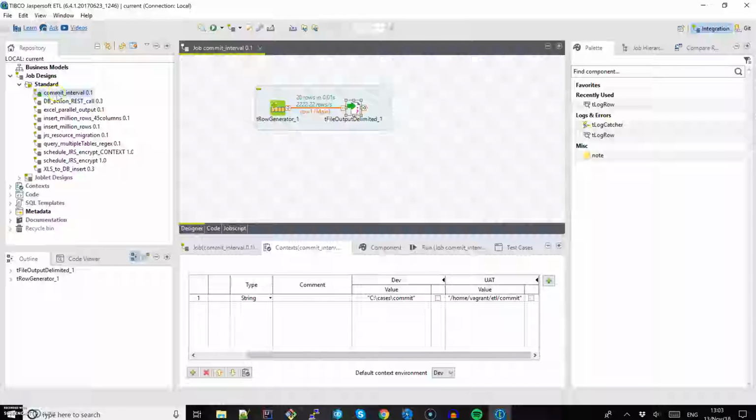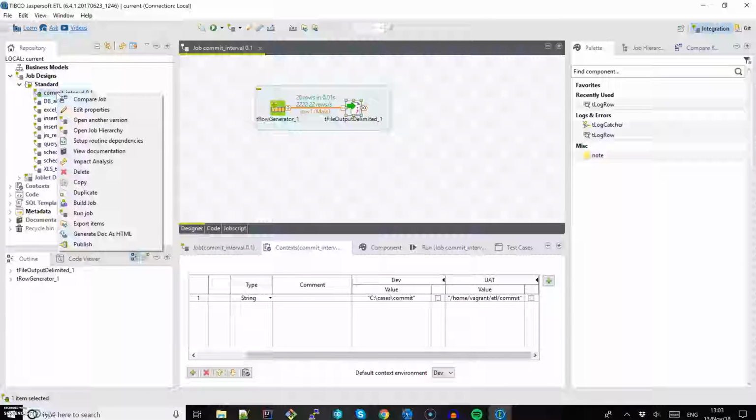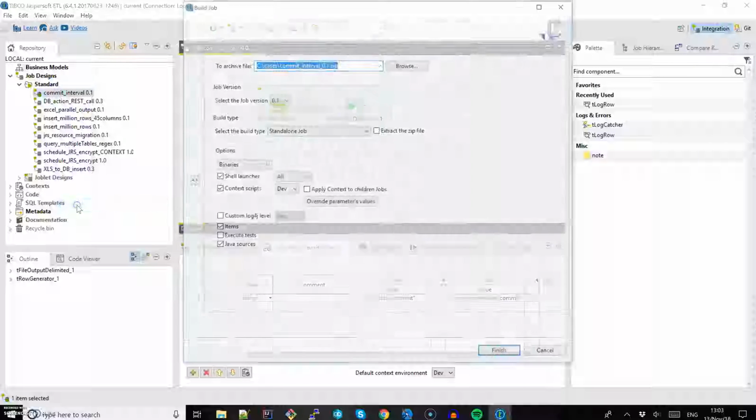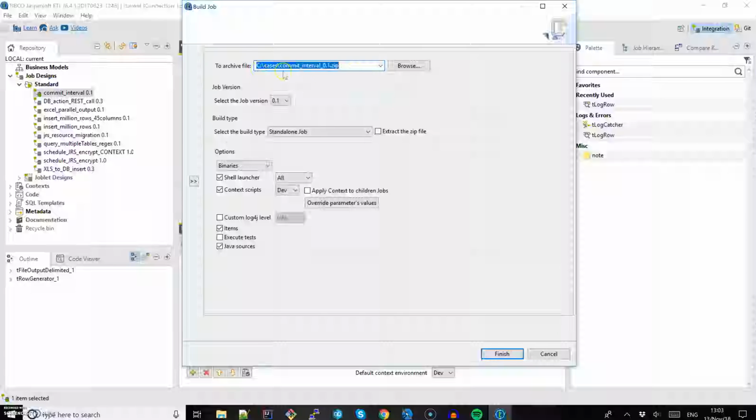Just right click on the job in your repository viewer, select build job, select the path on your workstation, and what I'm doing here is selecting the UAT context environment, because I will be deploying my job on TAC, and the files generated will have to use a Linux path.